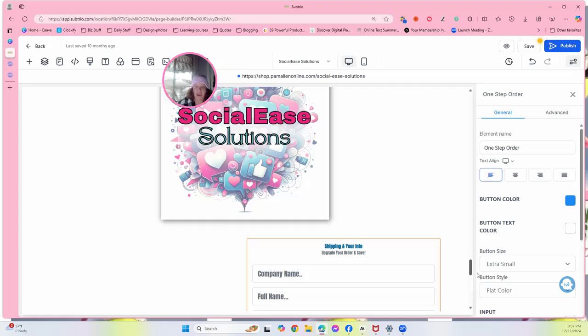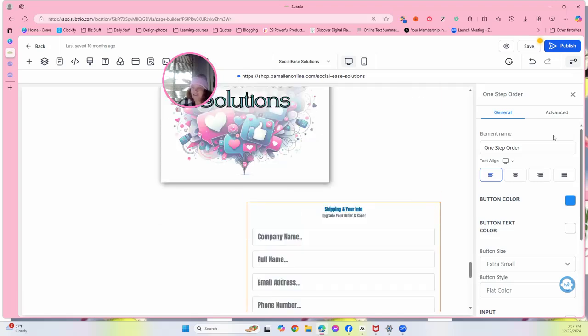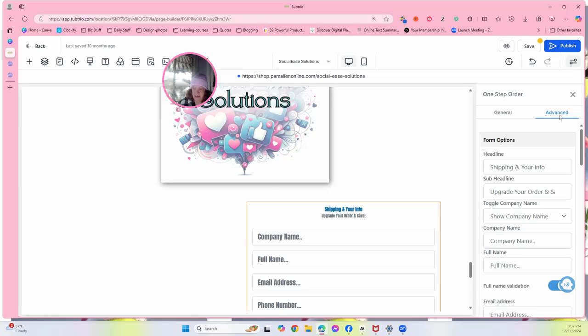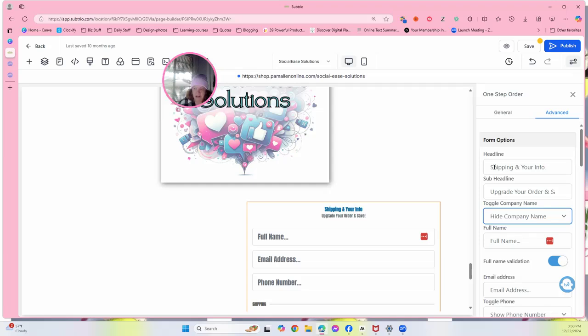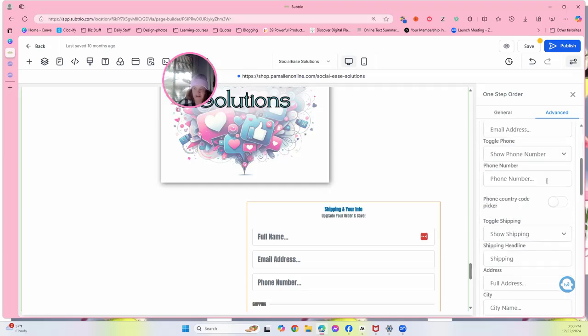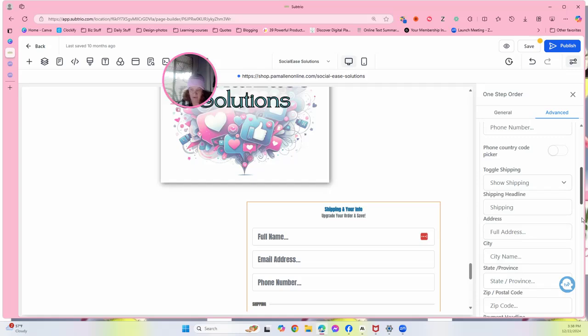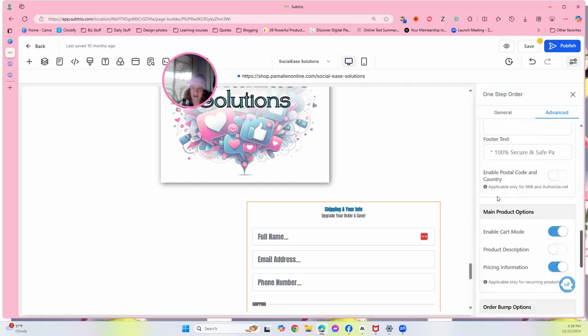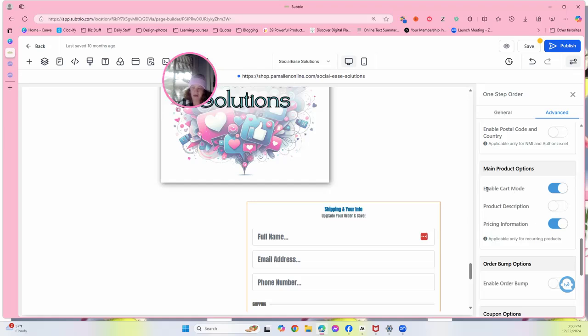And then you would fill out this info, most in the advanced, and you would take out the shipping and the company, and you'll just go through all this. Like hide the company name. This you would change. And then the phone number, unless you need the phone number, take that out. Okay. And then they have some questions here: enable cart mode, pricing info.